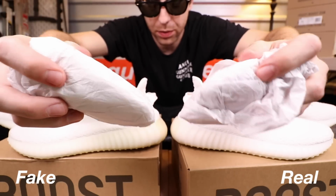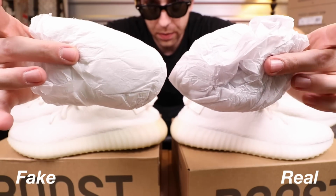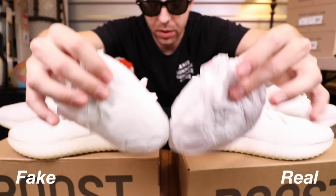Totally different texture. This is rougher, this is really smooth. You can kind of see that on camera. The shape is drastically different. The color, totally different materials, totally fake.